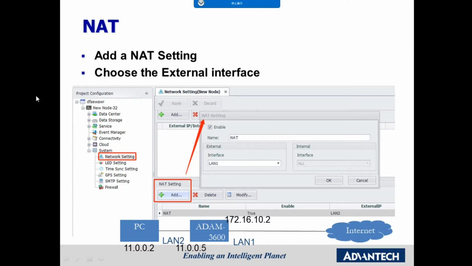And after user set the IP of the computer to 11.0.0.2 and the computer gateway's address to 11.0.0.5, then the computer can access to external network.